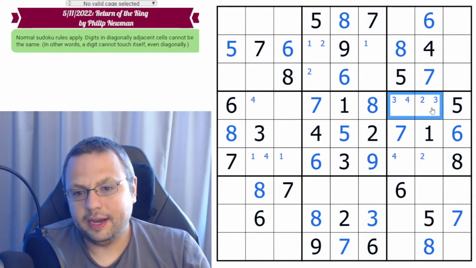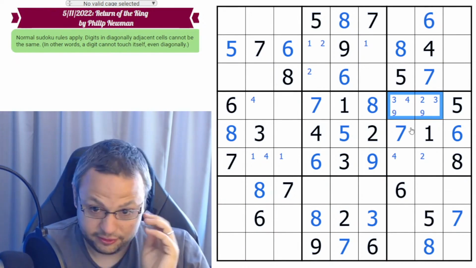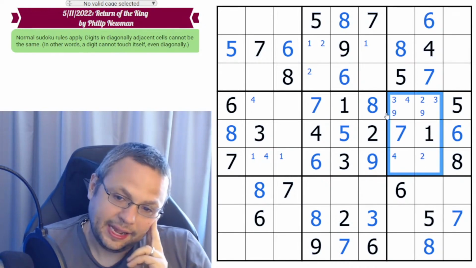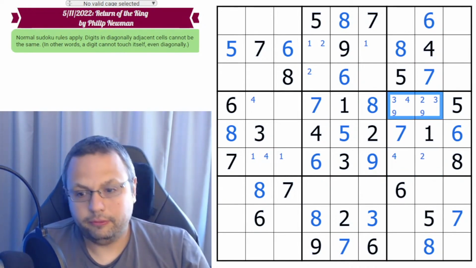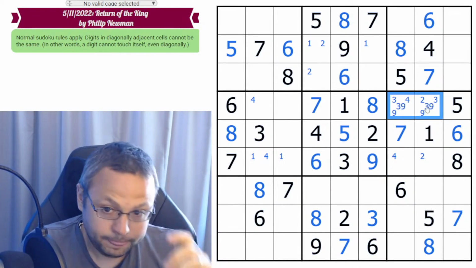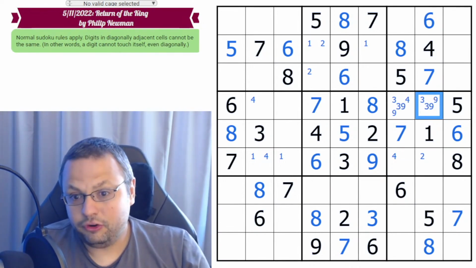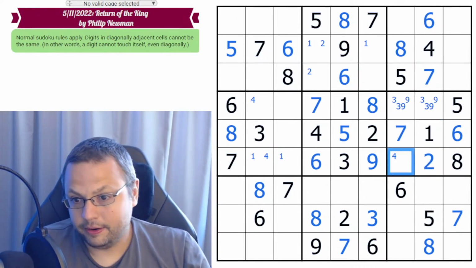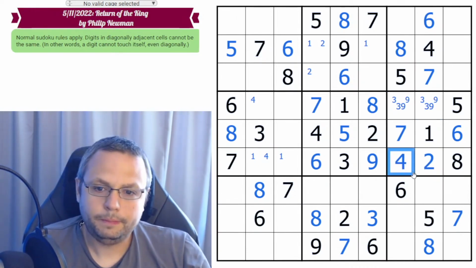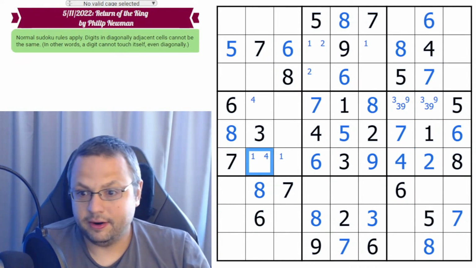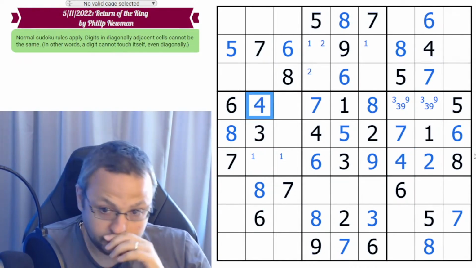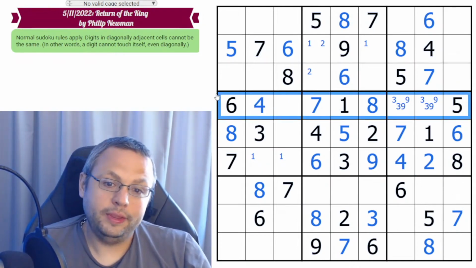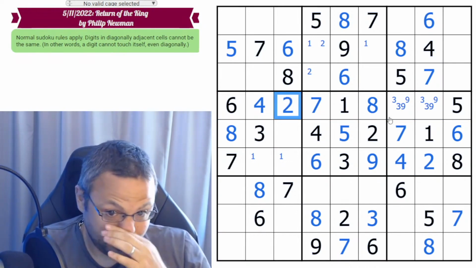Yes, because the 9 is over here in this box. Now, it's a little hard to see, but that 9 actually pairs with the 3, which means that these are a 3-9 pair. That dislodges a 2 pencil mark here, placing a 2, and dislodges a 4 pencil mark here, placing a 4. That 4 comes over here and dislodges a 4 pencil mark, placing a 4. And now this row has only a 2 remaining to place. The 2 has to go there.